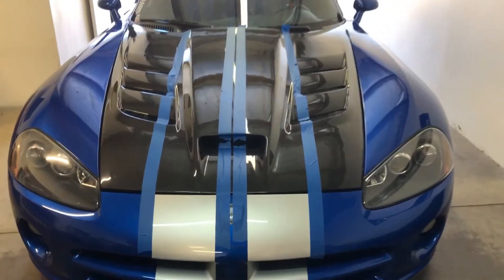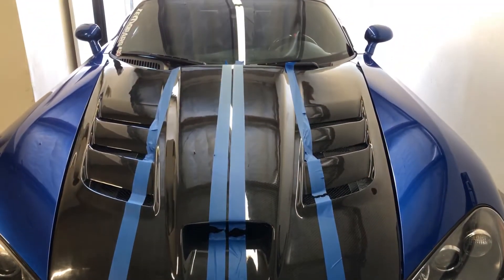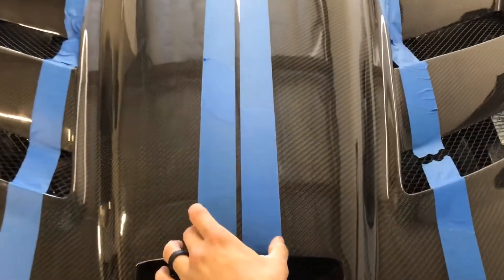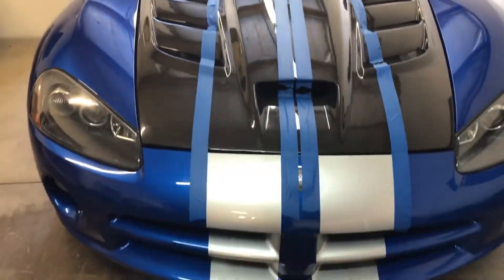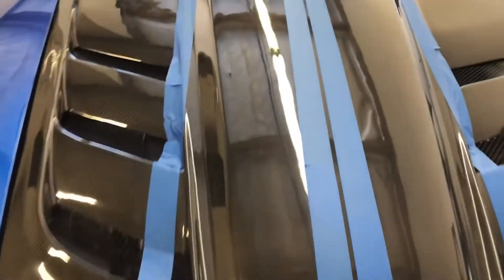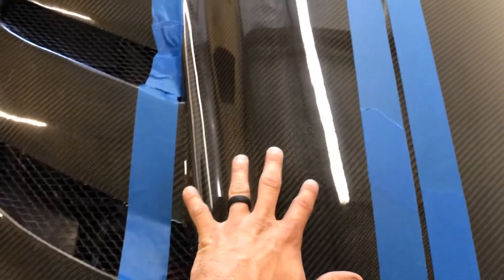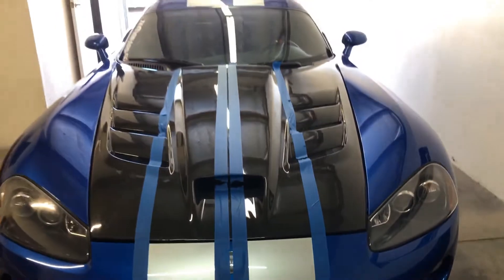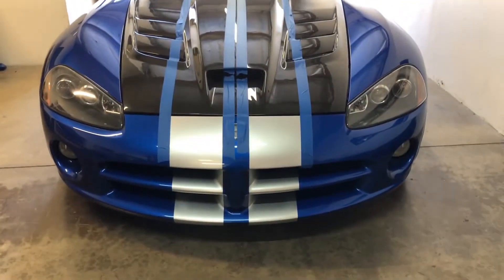This is our initial tape lay of the stripes — to me this looks pretty dang solid. I'm gonna go ahead and do my measurements. The center is gonna be like five and one eighth right here all the way down, and then we're looking at eight and one eighth on the actual stripe. It's almost impossible to measure from here into one of these grooves, so I'll measure up at the top. As an actual visual, this looks pretty spot on.